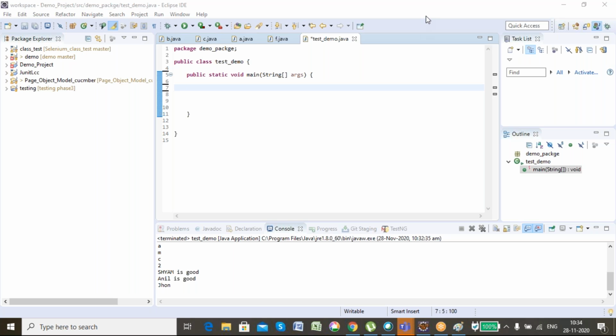If the array size is 10, I can store only 10 data. But in real time, this is not the case, because we may have a huge volume of data which we want to store together. So for that, we'll be using collections rather than arrays. In a collection, we can store as much data as we want. This is an interview question also. In collection, the first thing we will learn is list.